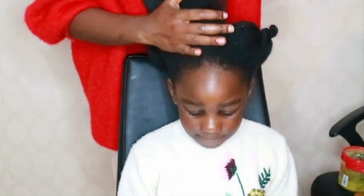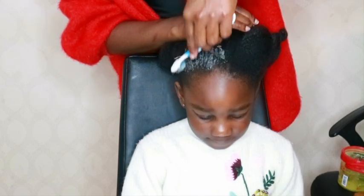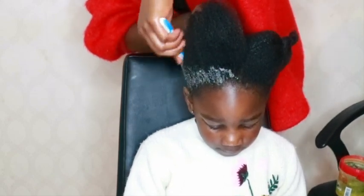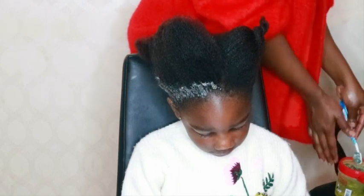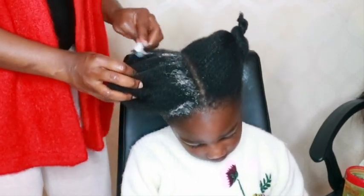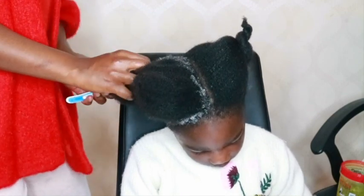Used my ginger hair butter, and right now I'm going in with my eco styler gel, just applying it on the edges of her hair. This is going to help the baby hairs to sleek and respect themselves when I'm trying to cornrow, so everything will be smooth and sleek and nice. That is why I'm using my eco styler gel.